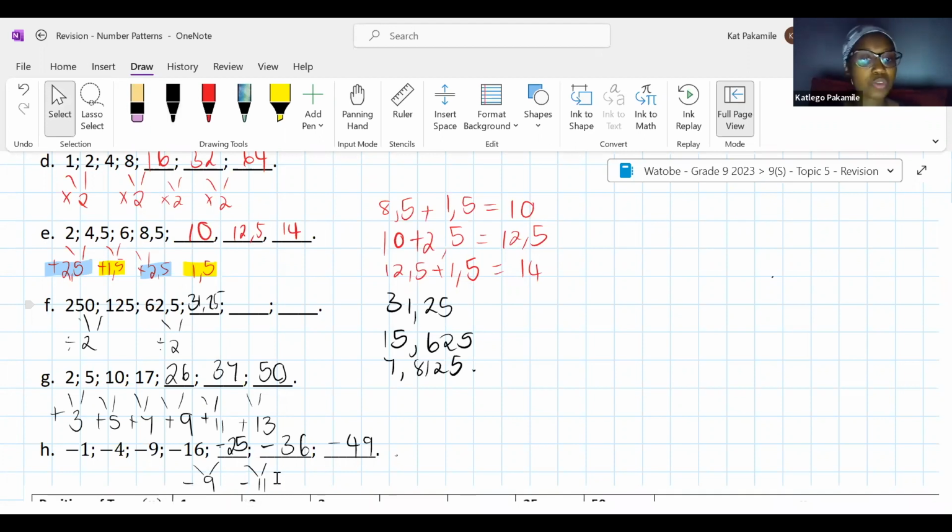You are either subtracting odd numbers or they are negative square numbers, guys, because 1 squared is 1, 2 squared is 4, 3 squared is 9, and so on and so forth. And then you just make them negative. So here you could have identified either pattern and gotten it correct.